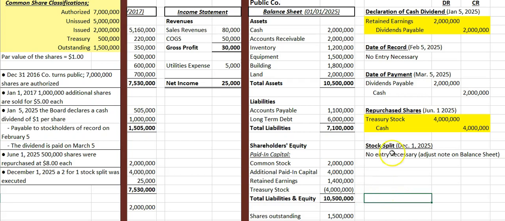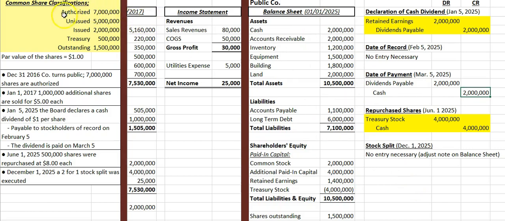Okay. Another thing that we learned is that dividends are paid out of retained earnings, right? So when you declare the dividend, you go ahead and lower your retained earnings. If you haven't paid it, you simply put it in dividends payable. Once you pay it, you close your payable and you pay the cash, okay? And all that is going to affect the balance sheet as I showed here, okay?